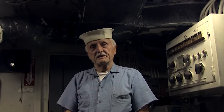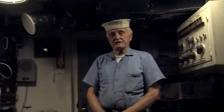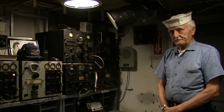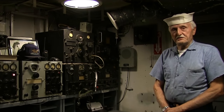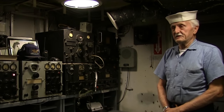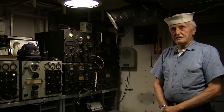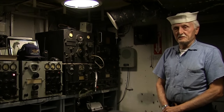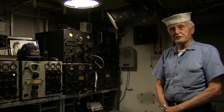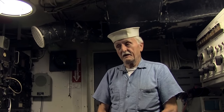So hearing right now, the telemetry, is that Morse code we're hearing? In the background, you're hearing Morse code, yes. And is that still used a lot today? It's no longer used by the military. They've adapted to high-speed data type transmission and satellites and so forth. It is still taught to the military, all branches, basically, for intercept purposes, for snooping, if you want to call it that. Okay. And can you give us a little demonstration of that?